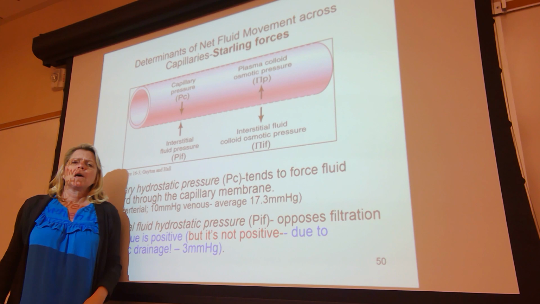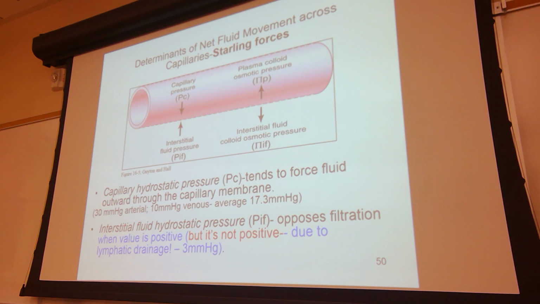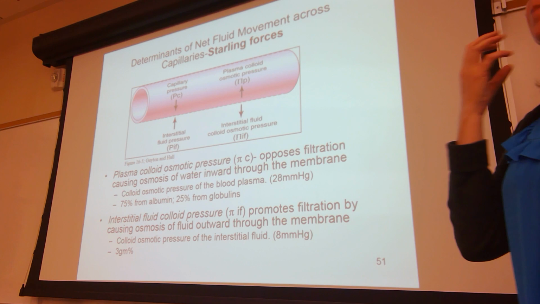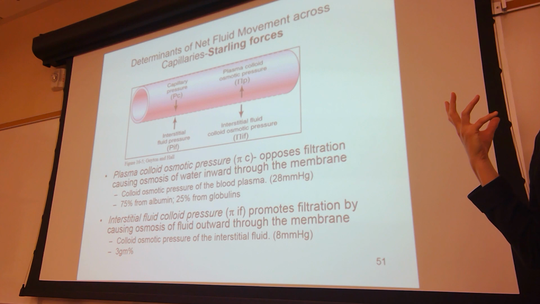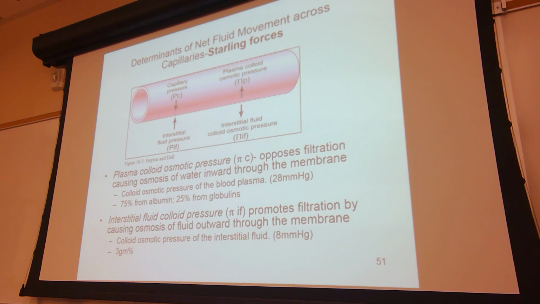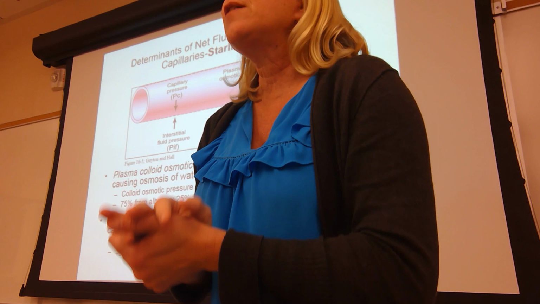All of these pressures that I just described have values. They are measurable forces. Do not memorize their values. Here is what I expect you to do. On the last slide in this one, I merely define the four pressures that I just went through. I tell you if they push inward, pull inward, or pull outward. Know if they're a push or a pull. Know if they favor inward or outward movement of fluid from the plasma to the interstitial fluid. That's our perspective. Do they favor outward movement of the fluid or inward? That's your job.